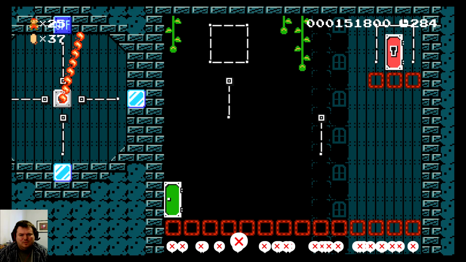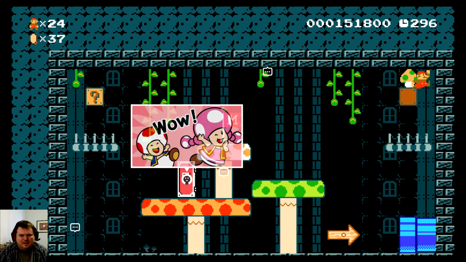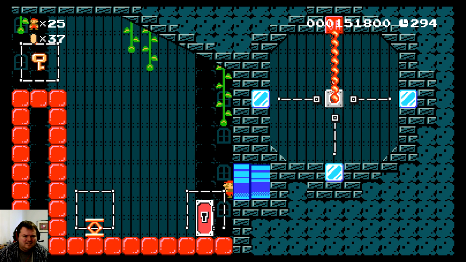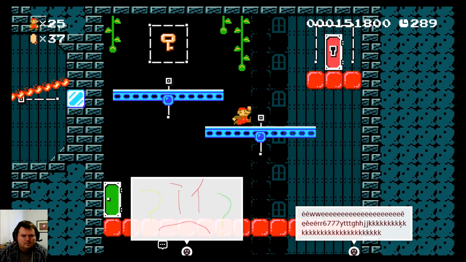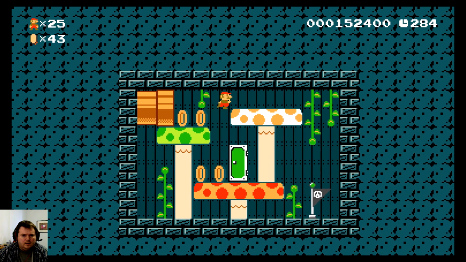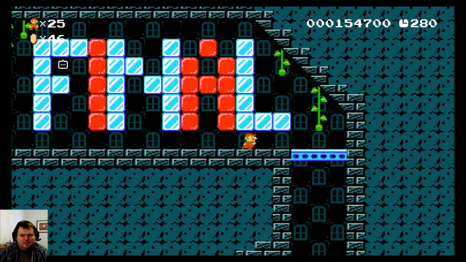It's tempting to think that one blue lift is gonna come back up. It is not. It is not gonna come back up. So you gotta do that in kind of a smooth, fast manner. As if we didn't know from the level itself. Alright, checkpoint 2. On to the final.